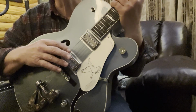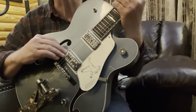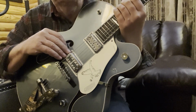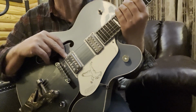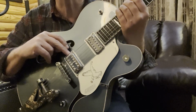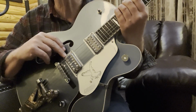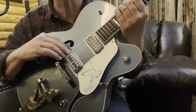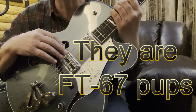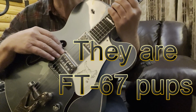There's also a big difference in these pickups. They're not original Filtertron type pickups like they are in that old Chet Atkins Nashville Gretsch. These are a proprietary pickup. Supposedly, they're designed to still give you the old Gretsch jingle, jangle, spangle, spank, chimey sound, but also give you some more modern flexibility, that sort of thing. I think they're FT67s. I'm not sure about that. I'll have to double check the specs on it. It's too many numbers for this old man to remember, but I think that's what they call them, FT67s.